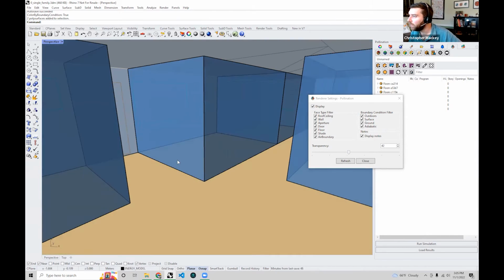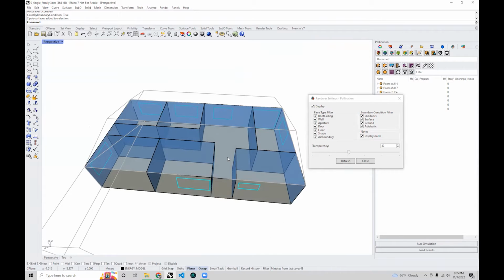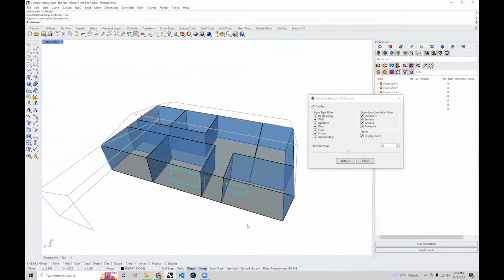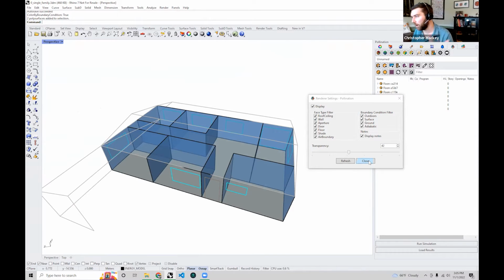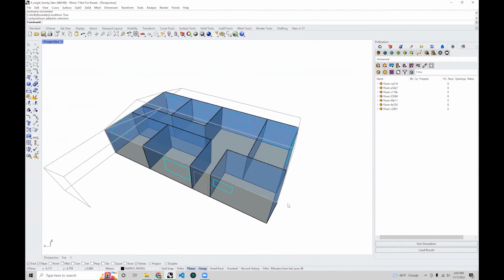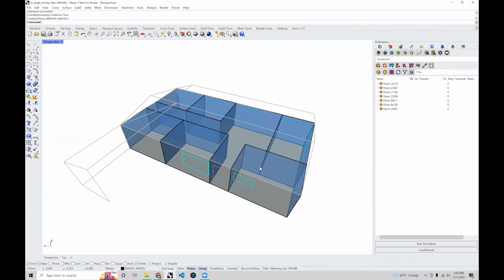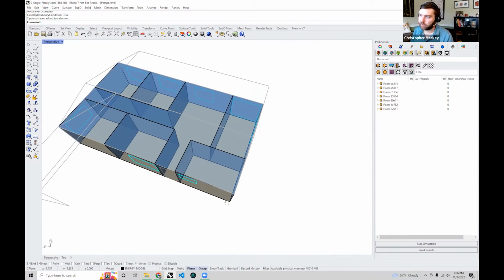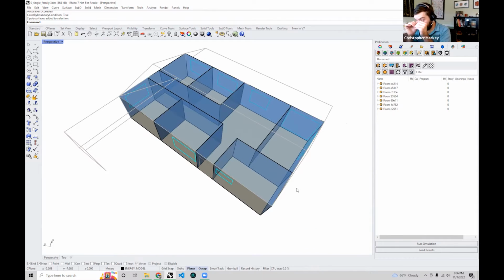Right, and be careful if you have a very large model and you set the transparency to non-zero. Rhino can struggle with a very large model. Totally. You need hundreds of rooms basically to do that. We have done a lot of optimization, but you can still break it if your model is large. Good, glad you pointed that out.